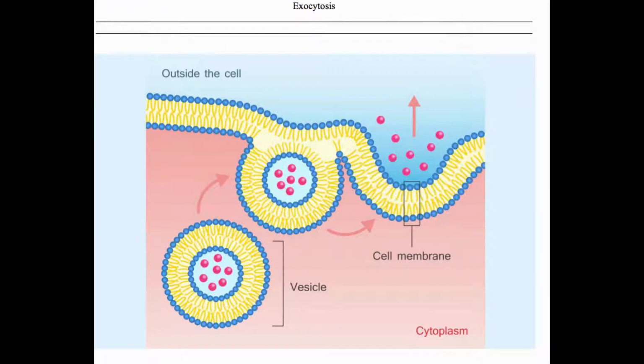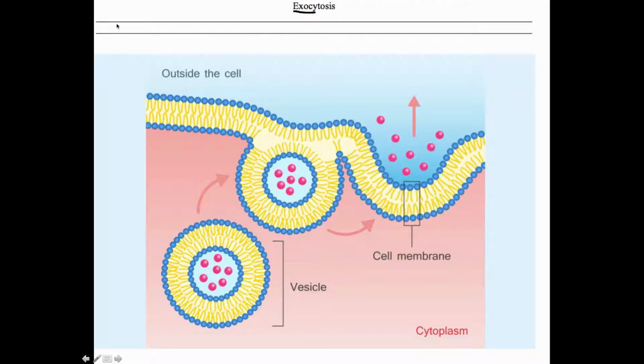So, exocytosis is going to be the opposite of endocytosis. In endocytosis, we saw that if you wanted to get large quantities of small molecules in, or really big molecules in that didn't fit through the lipids of the plasma membrane or couldn't go through the transport proteins, then endocytosis was the way to get them in. Here in exocytosis, the key is exo for out. Endo brought molecules in, exo is going to export them out of the cell. So think exo for exit.